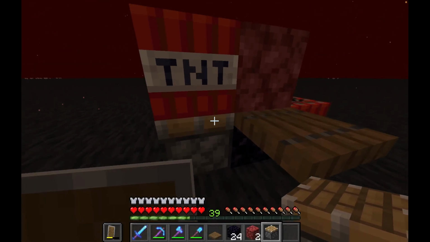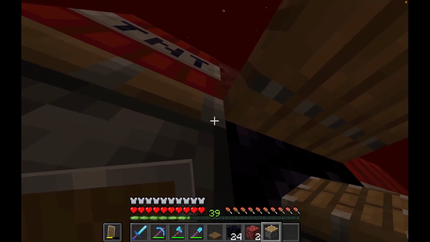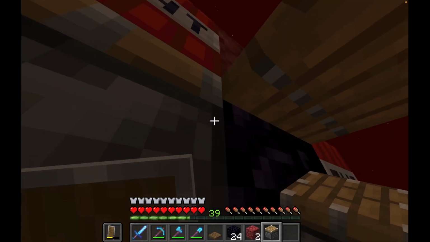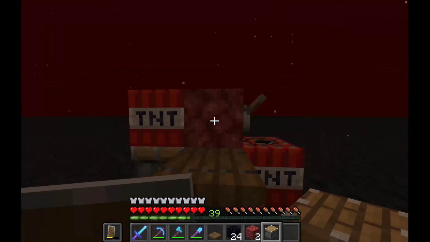leaving a small gap because the body and the head of the piston account for one block. So as the piston head is extended upwards, there is a small gap, and it is at this exact spot over here that you want to spam the other piston as hard as possible, so that you end up placing the piston almost. You'll see exactly how this happens when I show you.